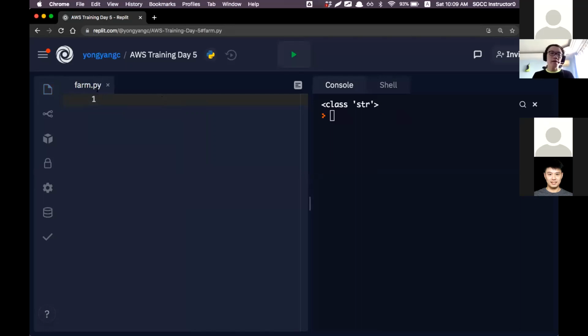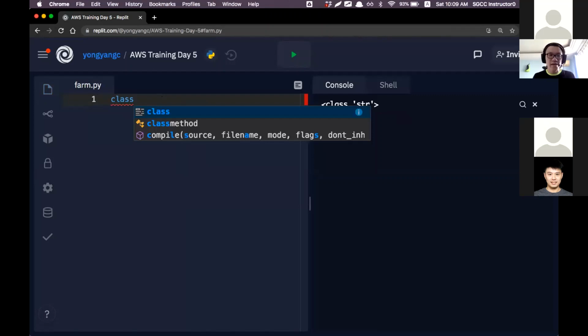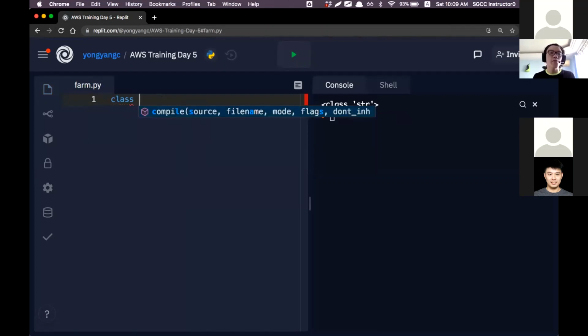So let's take a look at how we can create our own class. First thing first, we need a keyword. Like how you define functions, but instead of the word def, we use class. As the name suggests, you are now creating a new class. And when we create a class, we need to use the naming convention of Pascal case. What is a Pascal case? We always start with capital letters for our naming.